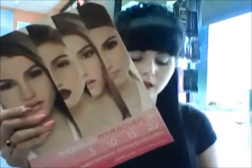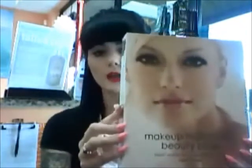Now that you've got to see how much fun I had, I want to show you the things that I picked up while I was there and share some fun things that I learned. So the things that I got were these two books. This one is Makeovers in 5, 10, 15, 20 Minutes. And this one is the Robert Jones Beauty Bible. This book is actually a combination of three books that he has, with all the most important things put into one book.